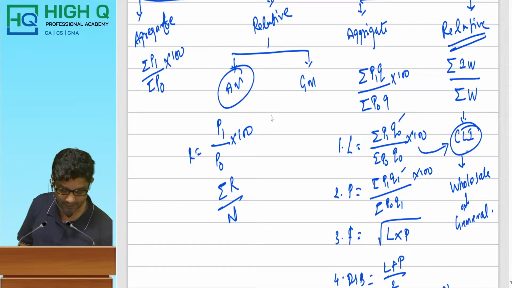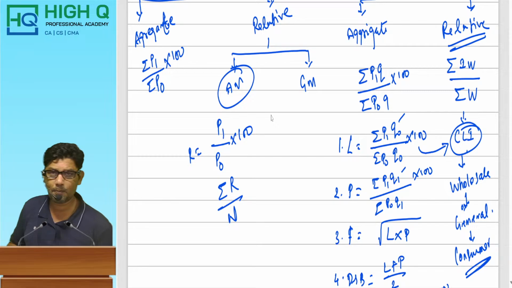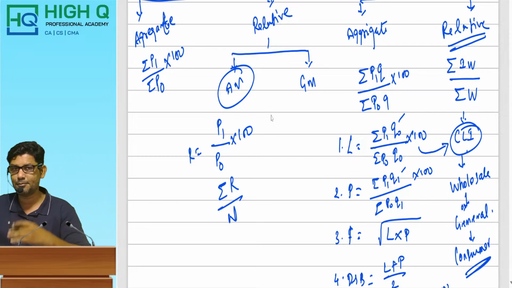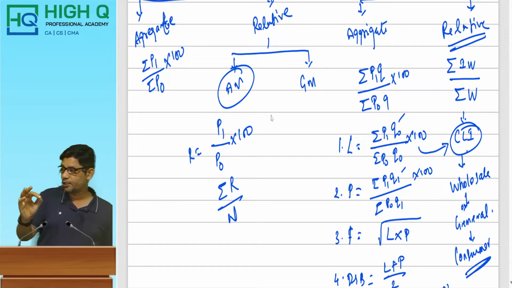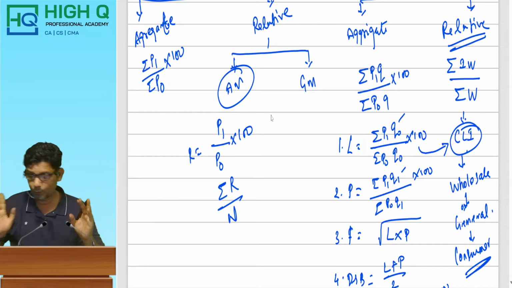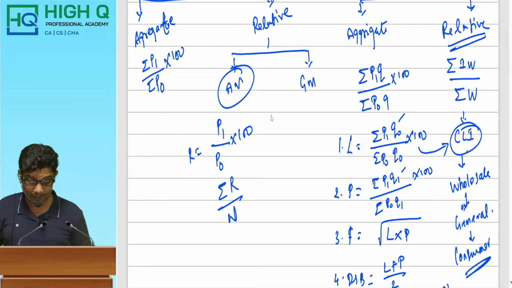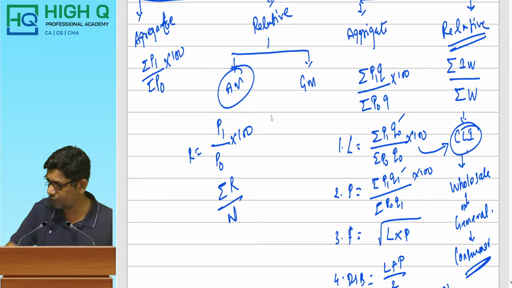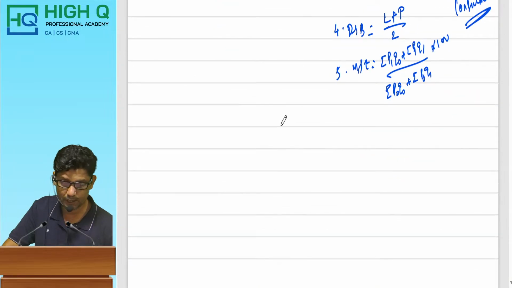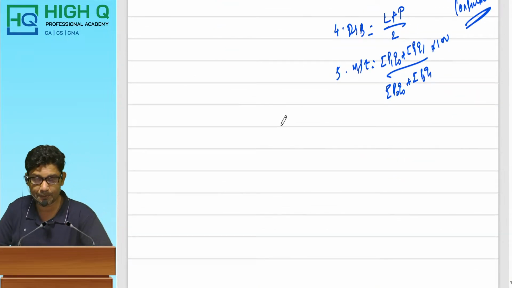Okay, then what is next? Consumer price index. Still you are going to use the same formula. So please understand the names, okay? Understand the names, don't get confused. If they ask you to find out cost of living index number, we use this formula. If they ask you to find out wholesale index number, same formula. Even general index number, same formula. Or consumer price index number, all the formulas are the same only, my dear. I hope you understand what I am telling. Am I right, my dear?